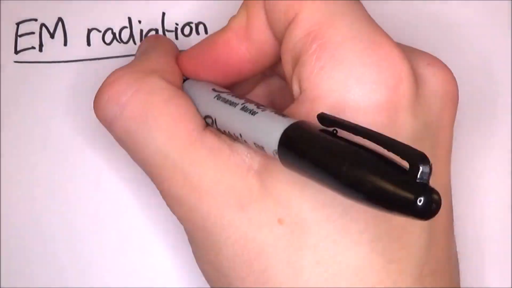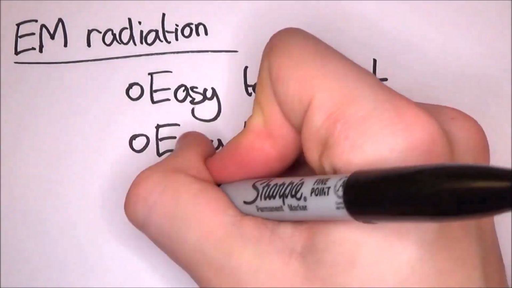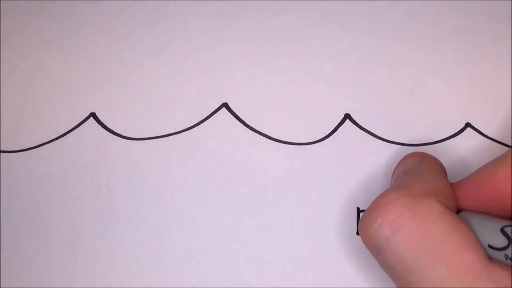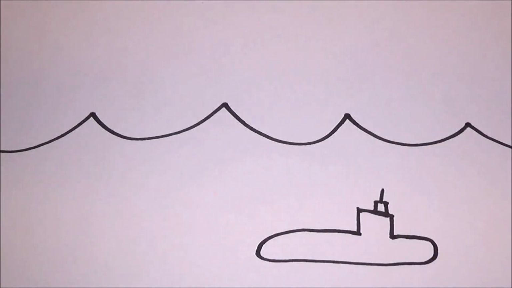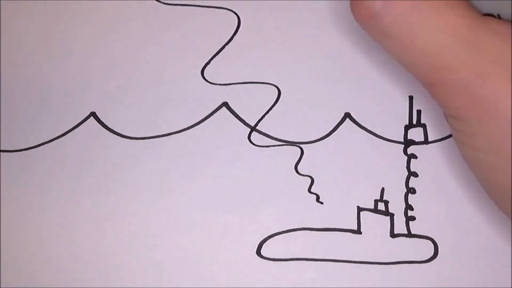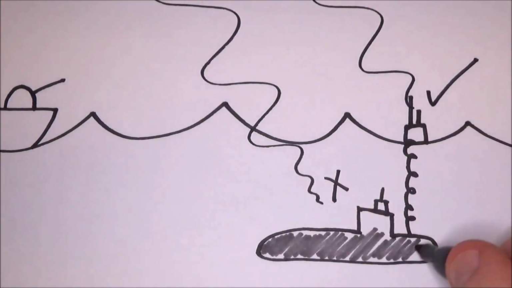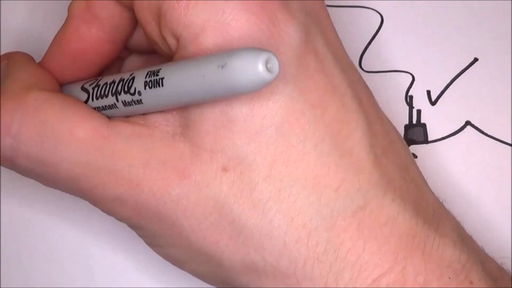Electromagnetic radiation, which is what we use at the moment, is easily transmitted, easy to detect, and can carry a lot of information. But there are some situations in which it doesn't work, for example in a nuclear submarine, which can remain submerged until they run out of food or water. However, seawater is opaque to electromagnetic radiation at wavelengths short enough to transmit useful information. Therefore, what we do is float a radio antenna to the surface to receive signals. This restricts their speed and makes them easier to detect, so for war games this is not a feasible solution.